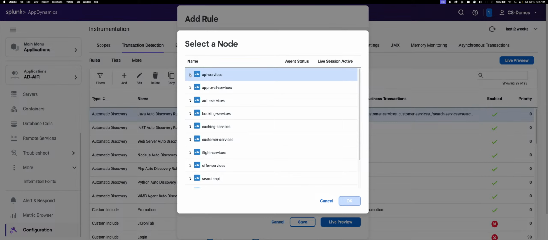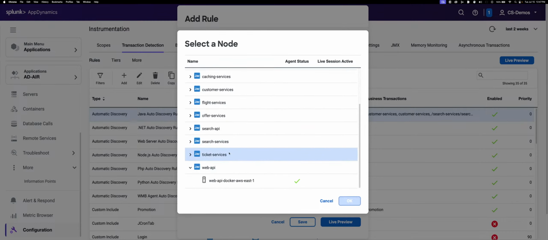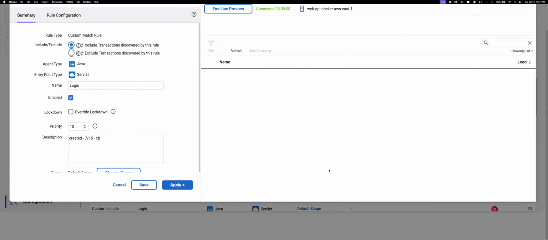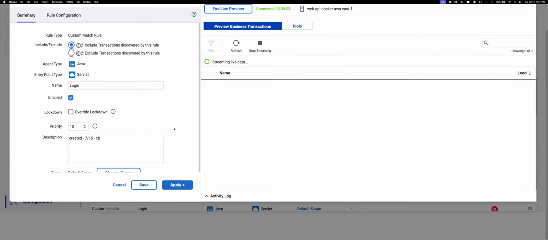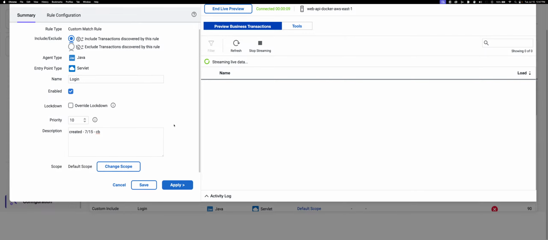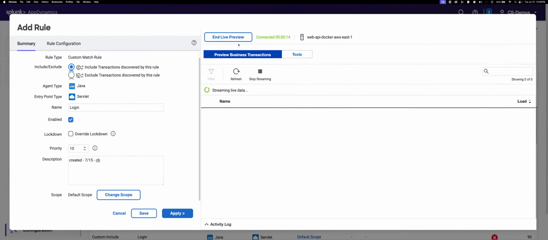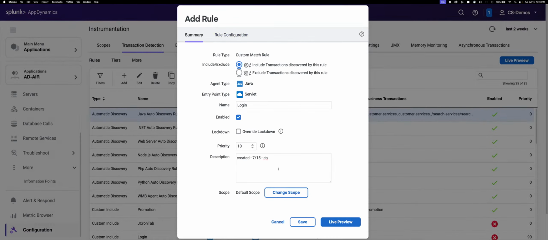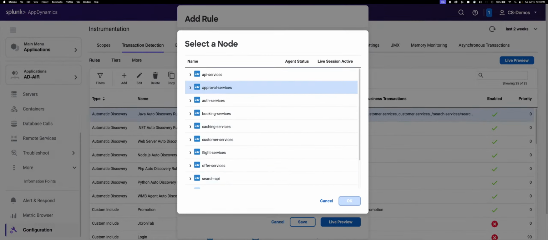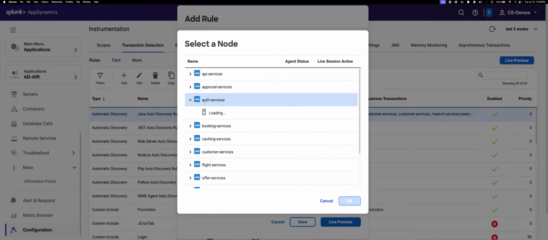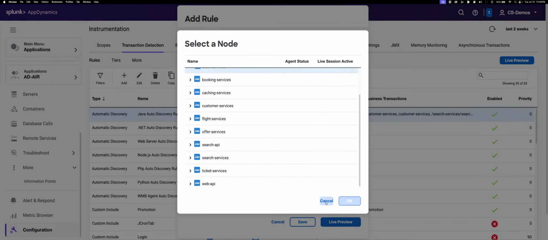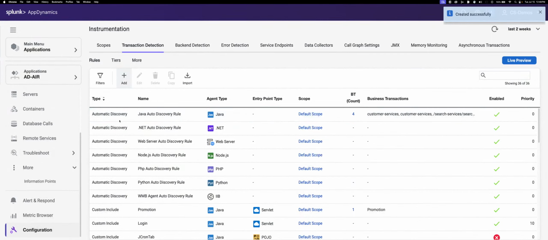And now let's go ahead, and I think I was seeing it mostly come from this web API. We'll go from there. And this is a preview to see if any of those business transactions are being caught currently in the data that's there. There should be a load script there. So let's see. Here, let's try live preview again. Let's do, oh, I'm sorry. I'm pretty sure it's supposed to be. I guess when in doubt, let's just save it.